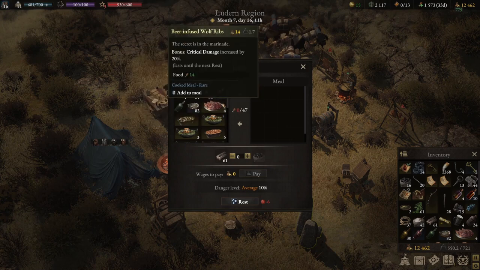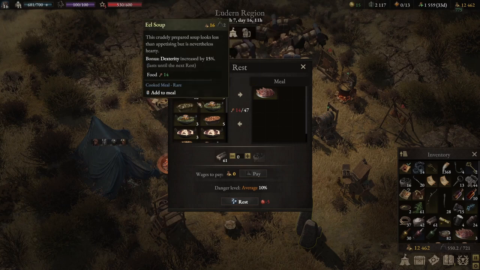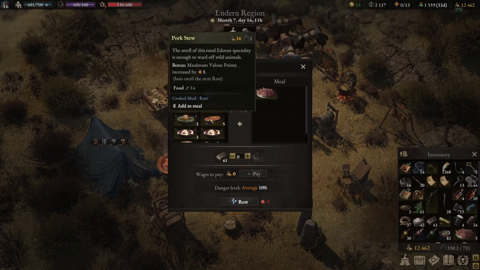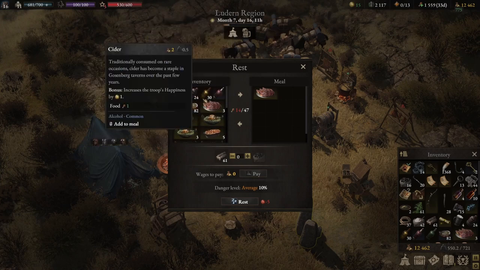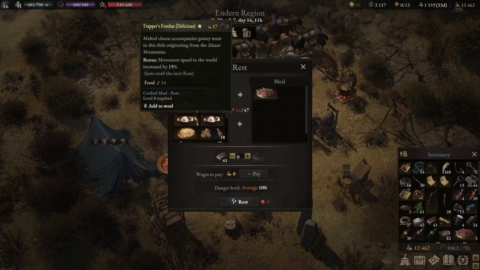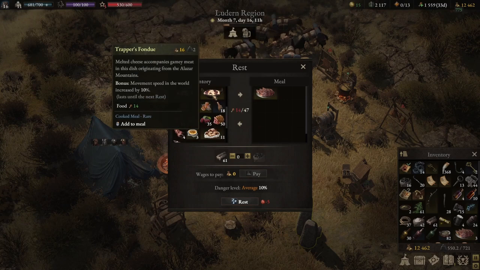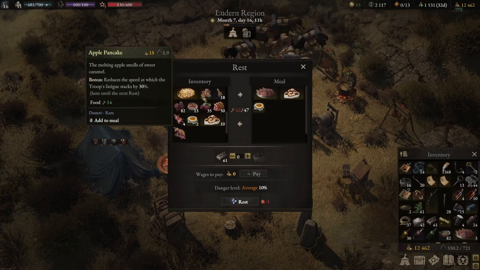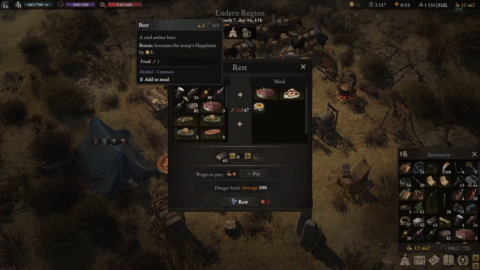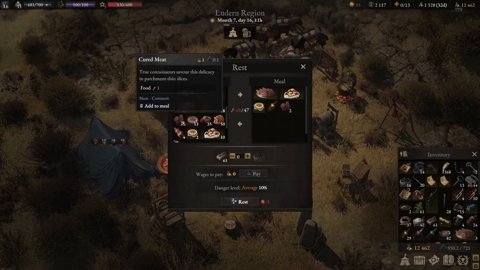So we'll take critical damage. We'll take maximum valor point. Nope. We'll take... Where's my strength one? I thought I created some more strength ones. Looks like I didn't. That's a shame. Get two of those. And then we'll get one alcohol. And four cured meat.